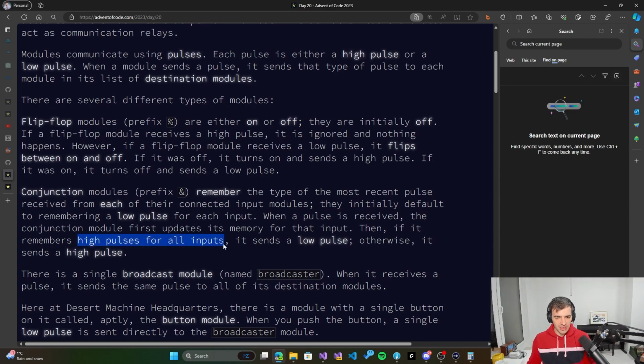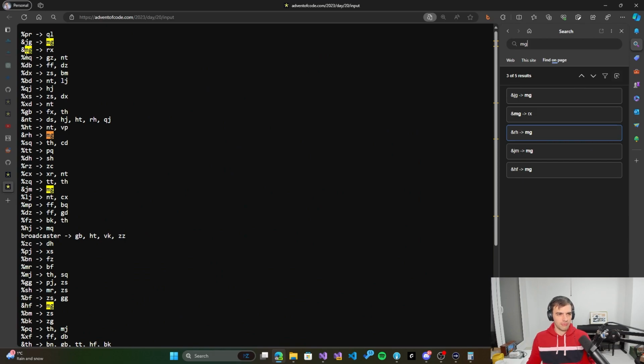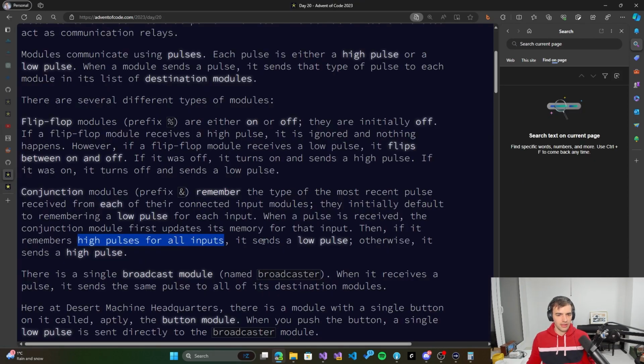So to get there, we need to check for all of the inputs of Mg, when do they send a high pulse, and then find a lowest common multiple of those, because this is gonna happen regularly in regular intervals, in regular number of button presses.